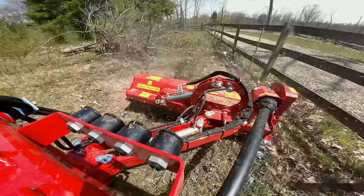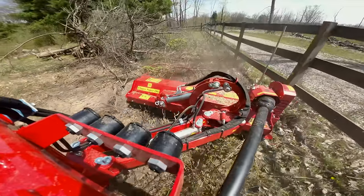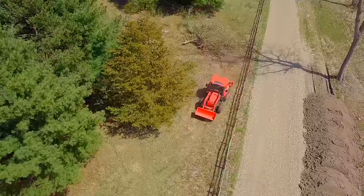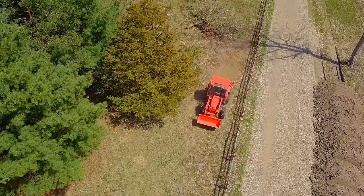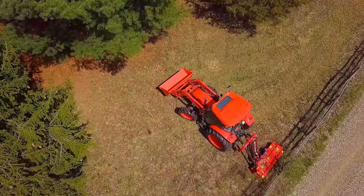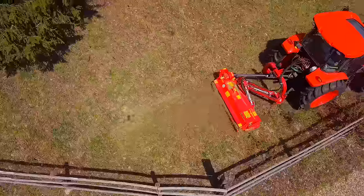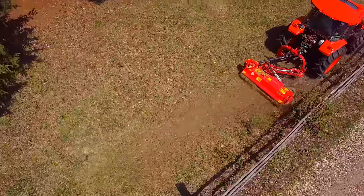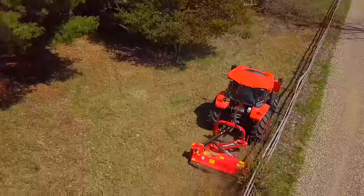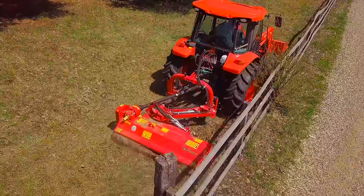It's clear cut at some point for the service line, Consumers Energy, but it's overgrown, a lot of autumn olive and other briars and whatnot, some of it taller than the tractor itself. And so that was very satisfying to take this mower through there. And in a lot of regards, it reminded me of my much more expensive Bomalite mulcher that's on my skid steer. The results from where it was to what it ended up are very similar.